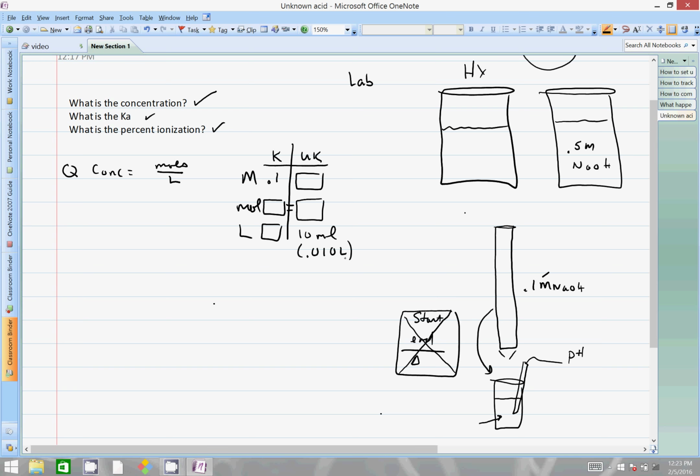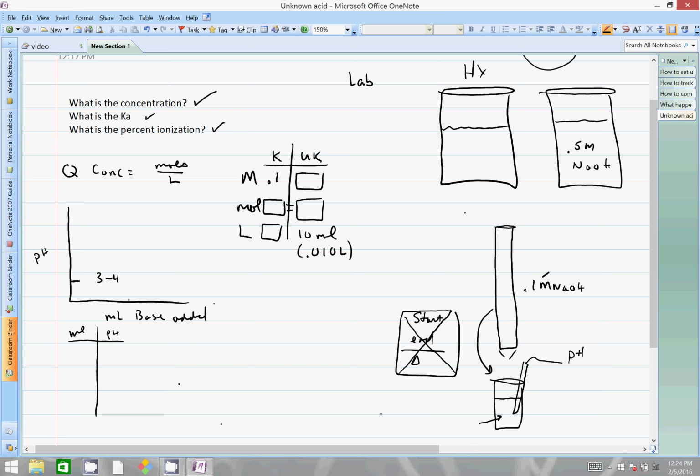Okay, so at this point what we're going to do, and I might not give all the answers here, I'm just going to walk through the ideas of how we might do this. We'll track the pH, and you'll see the pH meter will read a little chart like this. It will say pH on the Y, and milliliters of base added. Because it's acidic, it starts out measuring pH. It's a weak acid, so it's probably right around 3 to 4-ish. Then we'll start a little data table here. The computer automatically does this for us, and we will just have the milliliters and then the pH, and it'll start tracking it for us.